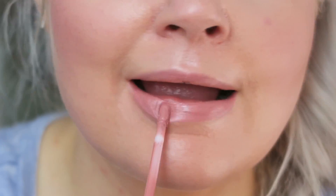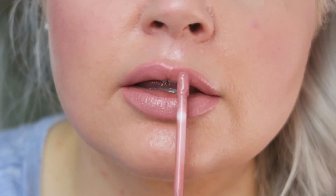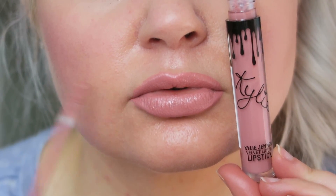Today I'm actually going to try out the shade Harmony. On the website, this is described as a warm mid-tone pink. The other day I tried on the other shade that I have, which is called Charm — a dusty pink rose. I really love the way Charm looked on my lips. I wore it and it did feel comfortable. It was longer lasting than what I expected, not quite as long lasting as the matte liquid lipsticks, but I was surprised at how long it lasted.